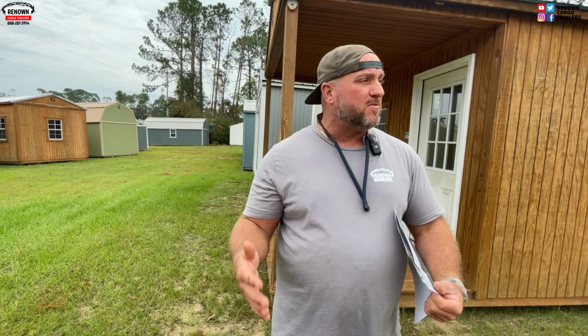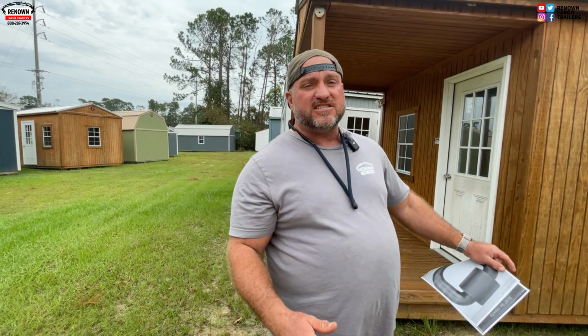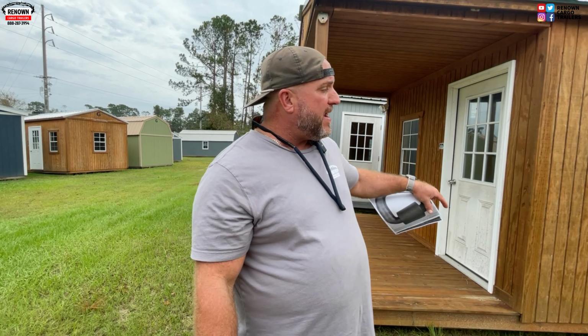He also is able to, if the storm's coming and he's wanting to move the trailer, hook to it and move your load or your storage somewhere else. It's not going to be stuck in one position. If you buy a portable house, you can't move the house, but with a trailer, you can hook up to it and get it out of there if you want to.